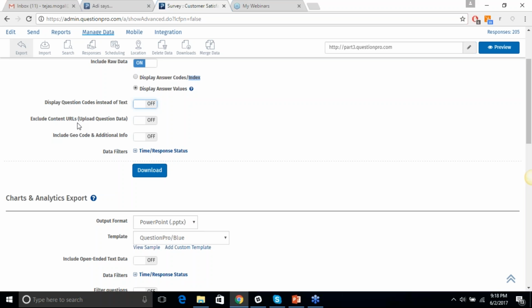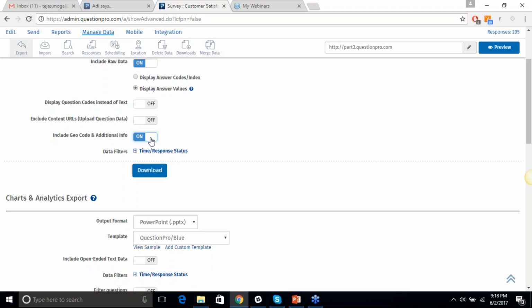When you view the responses to the survey, there will be a link clicking on which you can download that attachment. If you enable this, the URLs to those files will not be present in the raw data. If you disable this, then there will be URLs present in the raw data as well.